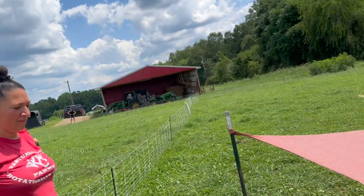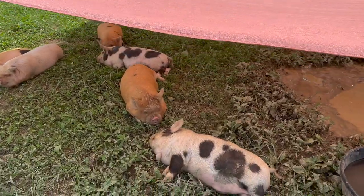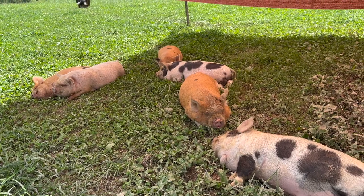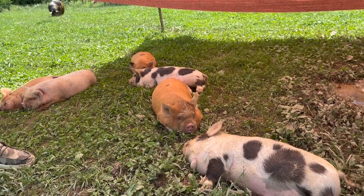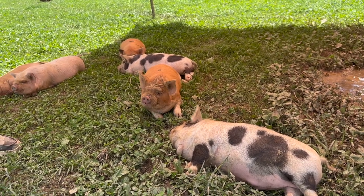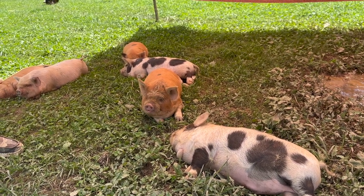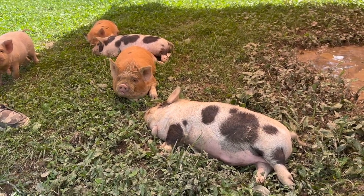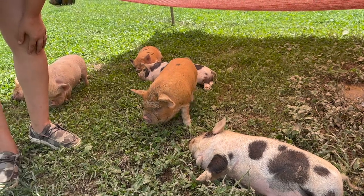So what we tend to look for, I was going to show you on this litter, but you can see they're kind of just enjoying the afternoon nap. It's a little easier, I should say, when you're comparing them to the rest of the litter, because some of these grow and just are big, stocky. Like this orange one, and the other one right next to him. Yeah, these two are a prime example of what we look for.